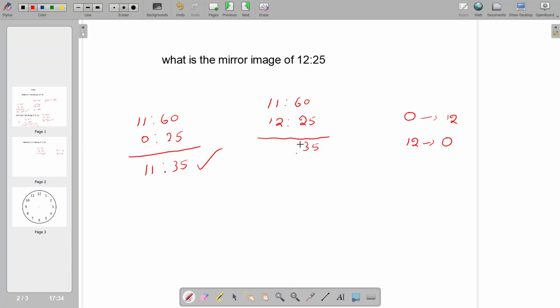This is a special case. We need to be careful with these two cases. Whenever you see 0 or 12 in the options, you need to replace with 12 and 0. In this way you need to find the mirror image. So instead of 12, it will be better to use 1160. So always use 1160 instead of 12. Now we will solve using the general method. I will explain the second method also, how to solve using the general method.